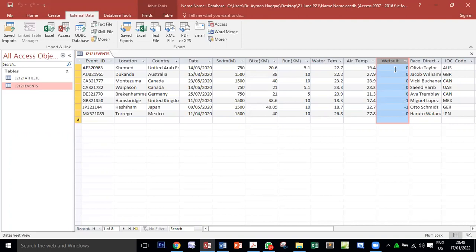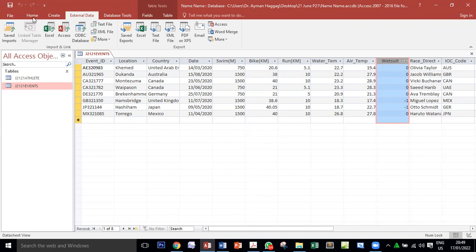I would like to go into the design view of that table and repair that 0, -1 thing. As I remember, I already made it yes, no. What is wrong? It doesn't matter. It always goes like this. Let us learn how to repair it.